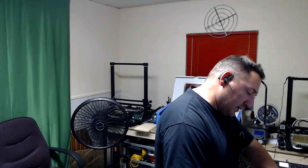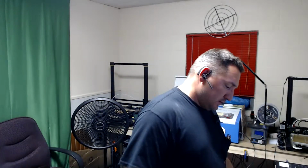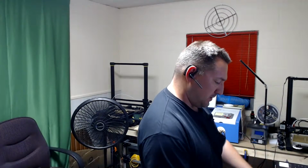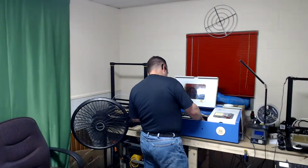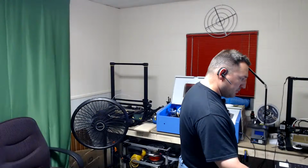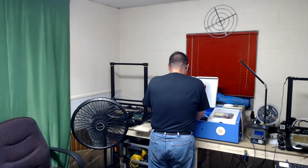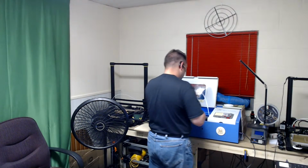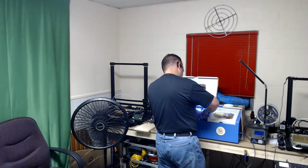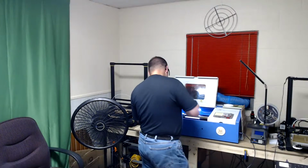And I'm going to have to remove the vinyl because there's one of two things I can do with this. I can leave it or I can try doing this again. I don't know. I think what we'll do, because I know where that is, is take this and reline up everything again, which really stinks. But I know what my home position was, so that shouldn't be a problem. The issue I'm going to have right now is with my air assist. I need to take that out, because with the grid being as tall as it is, the nozzle hit.